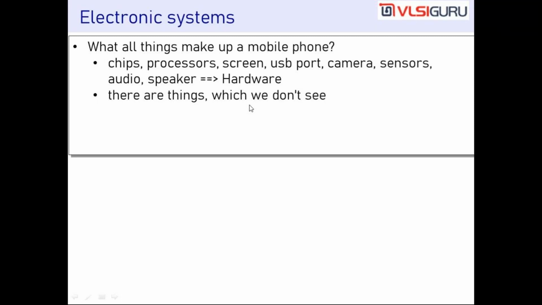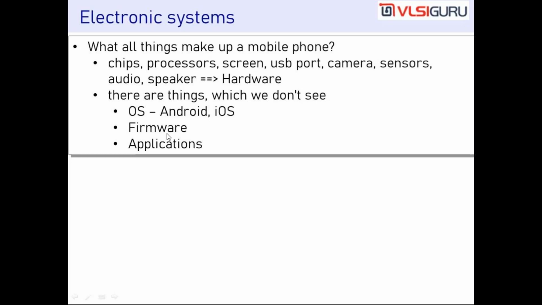These are the things which we see, but there are things which we don't see. What are those things? The operating system you don't see. It's installed, but we don't even feel that it's there, but without the operating system, it won't work. Then you have firmware, something like drivers: USB drivers, PCI drivers, camera drivers, various drivers. Because of those only, my phone works. If there are no drivers, the phone doesn't work.